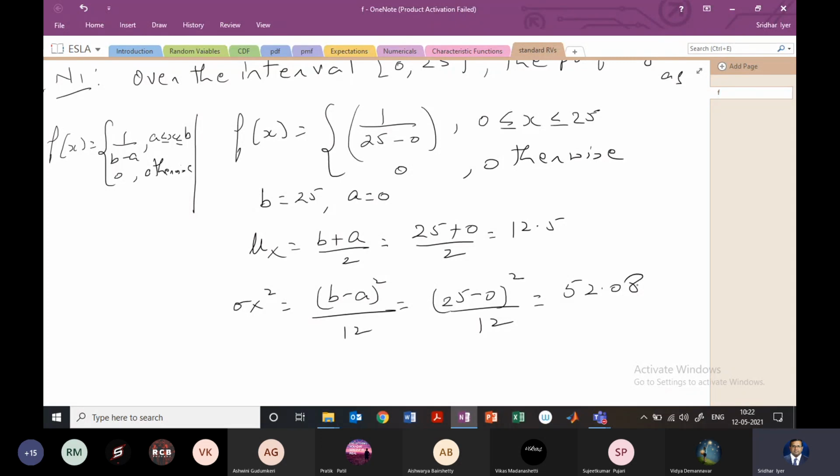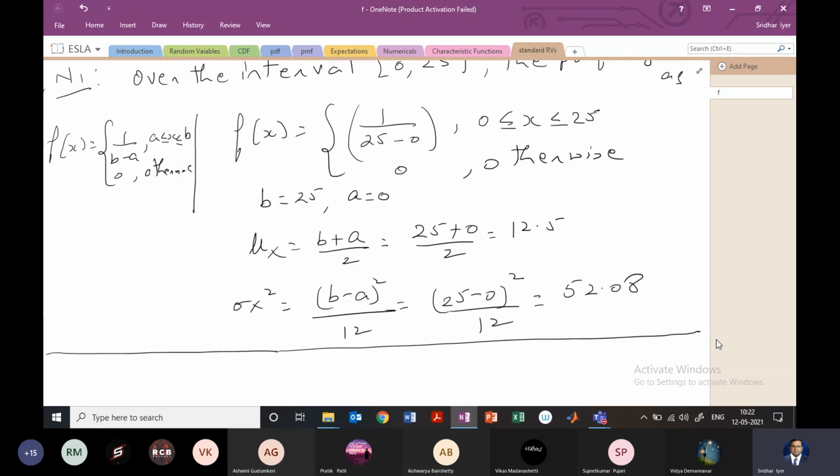So this is a very simple problem that we can solve, and with this you can also find the CDF value, right? So we have done this keeping a and b or x1 and x2 and found the CDF for uniform random variable. Instead of those values x1 and x2, just substitute x1 as 0 and x2 as 25. You'll get your CDF answer, right? So I hope this was clear how we could use this.